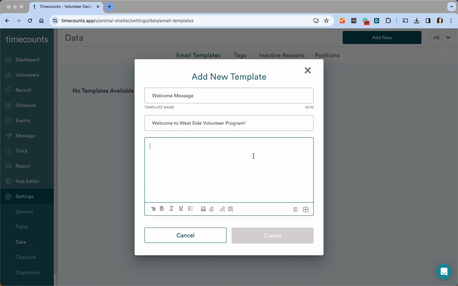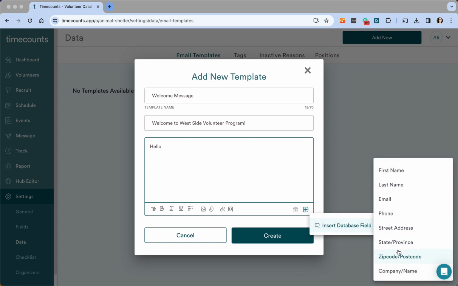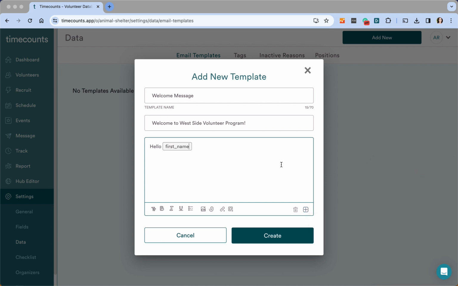So let's create the body of the email. And there's a couple of things. Basically, we're creating a template email, which I'm sure a lot of us have done. But there are a few tricks you can do. So if you want to say hello or hi, space, and then if you look at the bottom right, there's a little plus sign here. If I click the plus sign, it enables you to insert database fields. So if you have other database fields, you can basically insert them. We make different things available, but in this case, you're going to want to insert the first name.